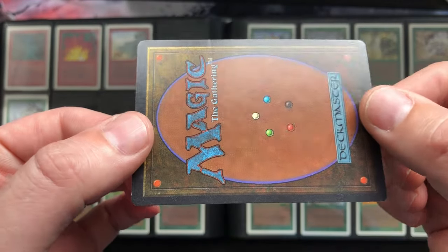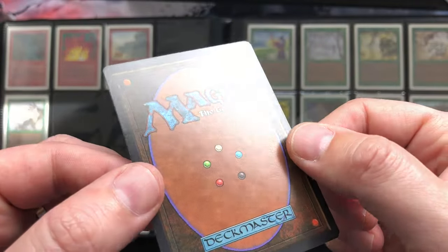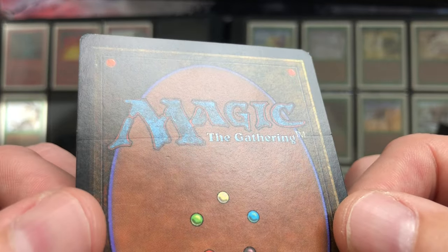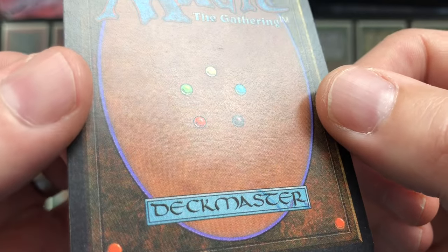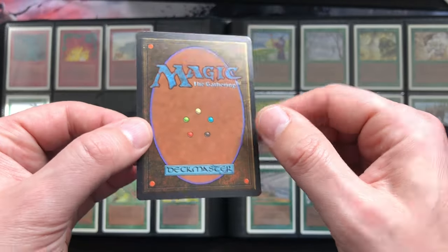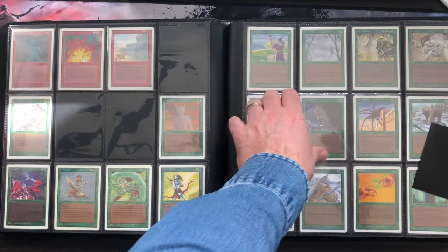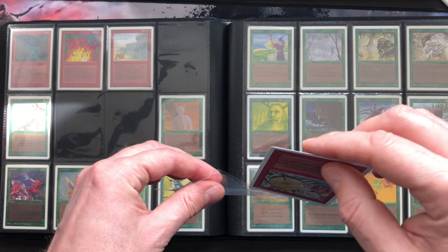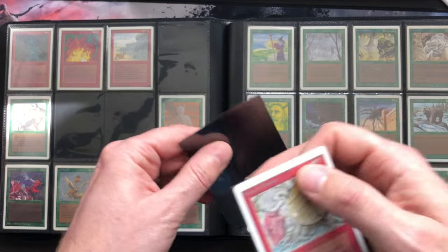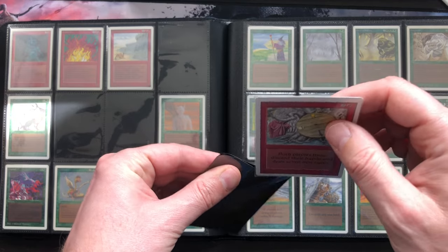I really like this card; I played it back in the day. The only issue is that 341 Trading is normally very good when it comes to grading and mentioning condition — they always mention if a card has roller lines. But you can clearly see a roller line here, and even one down there as well. I don't mind, but I would have liked to know because I paid good money for this card and that didn't include the fact that it has roller lines. I'm very transparent about what I pay, and I think there needs to be more transparency with old cards in general.